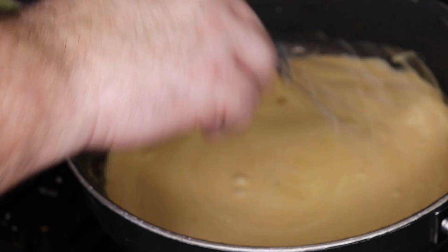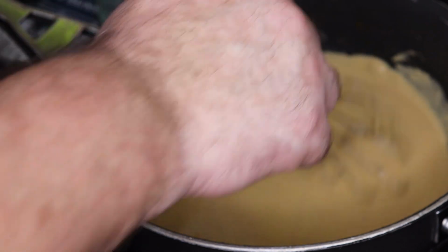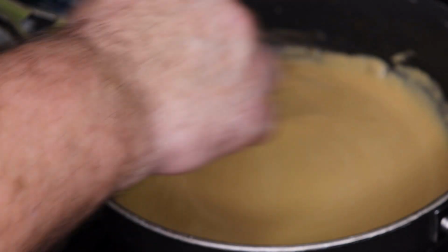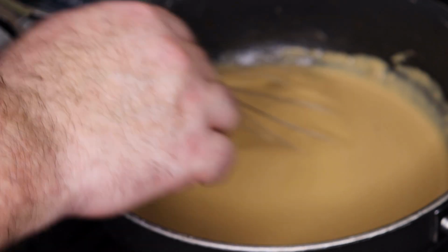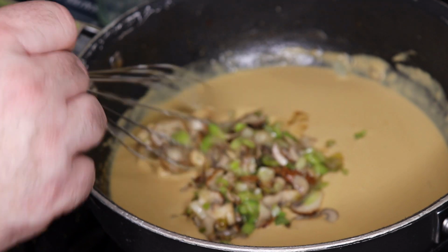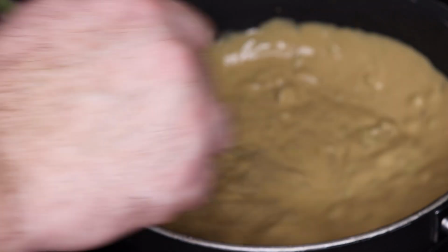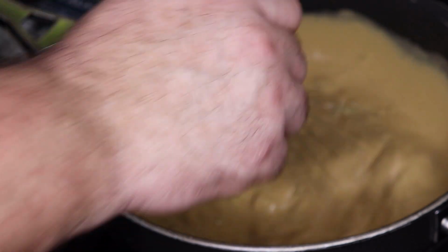This isn't a very healthy dish, but I can absolutely assure you it's going to be a super duper tasty one. Now we're going to just bring back all of the mushrooms, plonk them in. That's it, look at that. It's going to give us some nice flavour and texture in there.